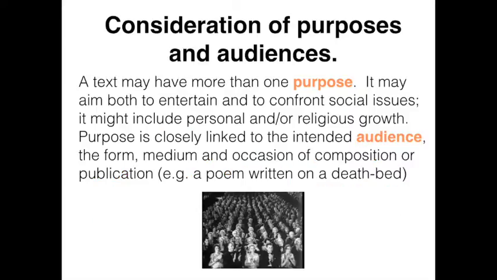When you're considering the purpose and audience of a text, it's vital to realize that a text may have more than one purpose. It may aim both to entertain and to confront social issues. It may include personal and/or religious growth. The purpose is closely linked to intended audience, the form, medium, and occasion of composition or publication, e.g., a poem or novel that's written on a deathbed.